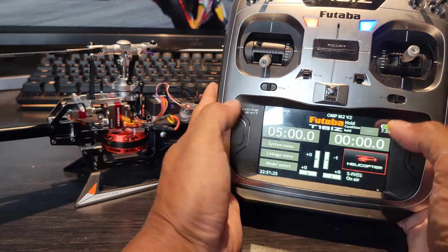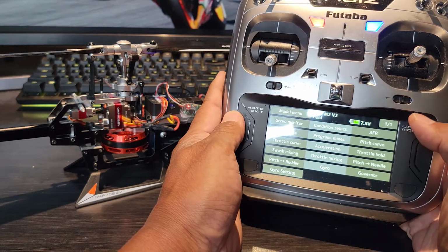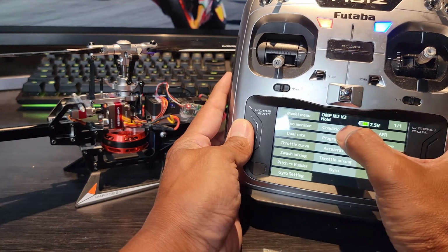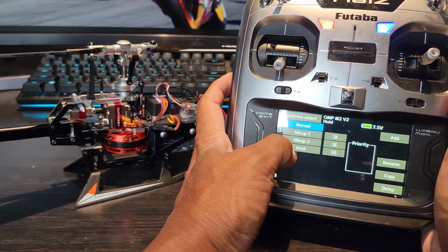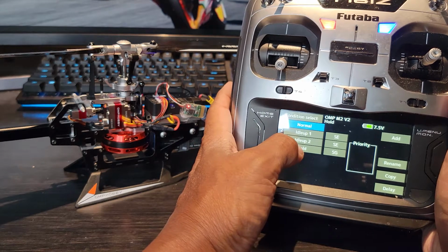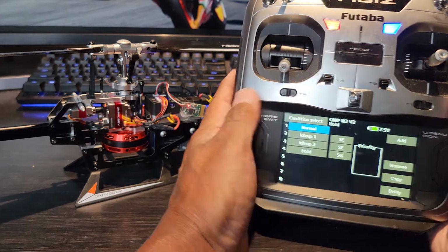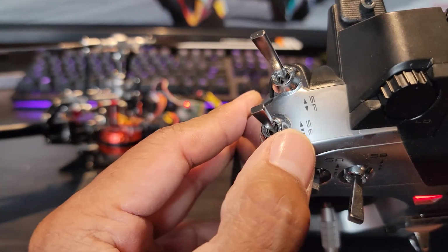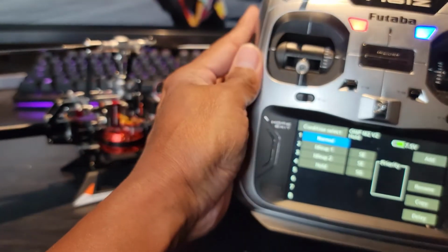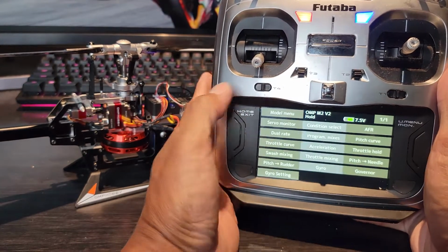Anyways, okay, so we'll go to the helicopter model menu, and here we have conditions, which is your flight modes. The default usually has normal, idle up 1, idle up 2, idle up 3, and then throttle hold. I don't use idle up 3, so I just deleted that. I keep idle up 1 and idle up 2, which is again on this switch at the top here, which is my SE switch. And then obviously I have throttle hold, which I have set up on this here, which is the SG switch.